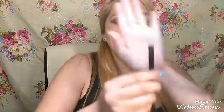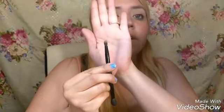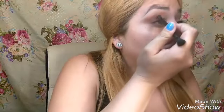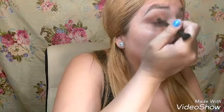What do you guys think? I'll be using this side of this brush right here. This flat, I'm just going to put it on the corner, and then I'm going to blend it out. Okay, now I'm going to blend it.